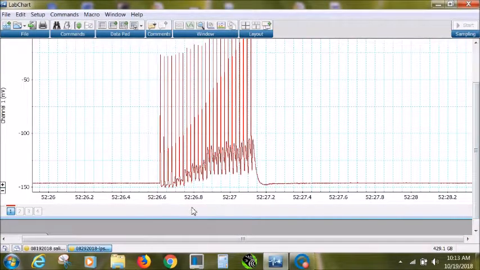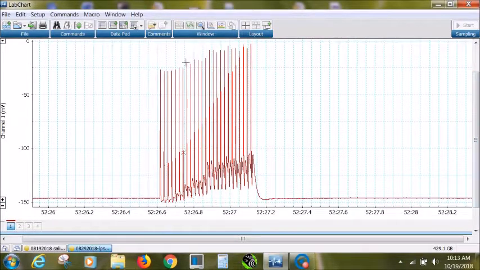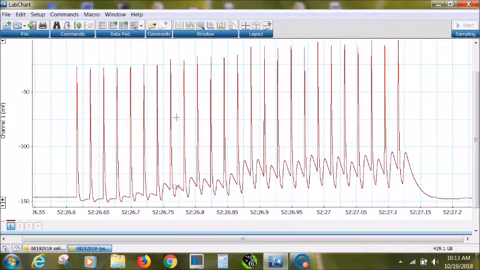Okay, so it's about at 52 minutes 26.8 seconds. And so we will zoom in, go to the 15th. 1, 2, 3, 4, 5, 6, 7, 8, 9, 10, 11, 12, 13, 14, 15. Drop it in the valley.